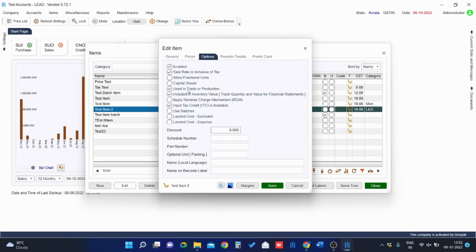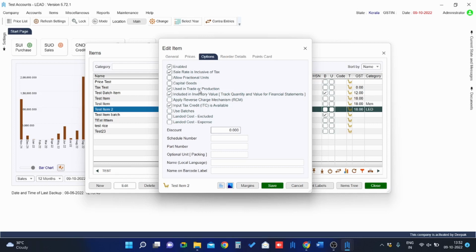And in the options, you have more options, like if you want to allow fractional units. Some units have fractional units, for example kilograms already have a division which is gram, so 1.5 kilograms means 1 kilogram and 500 grams. But some units of measurement like numbers or pieces do not have fractions, right? But even in some cases, even if the unit is numbers or pieces, if you want to give the units in fractions, you can enable this option.